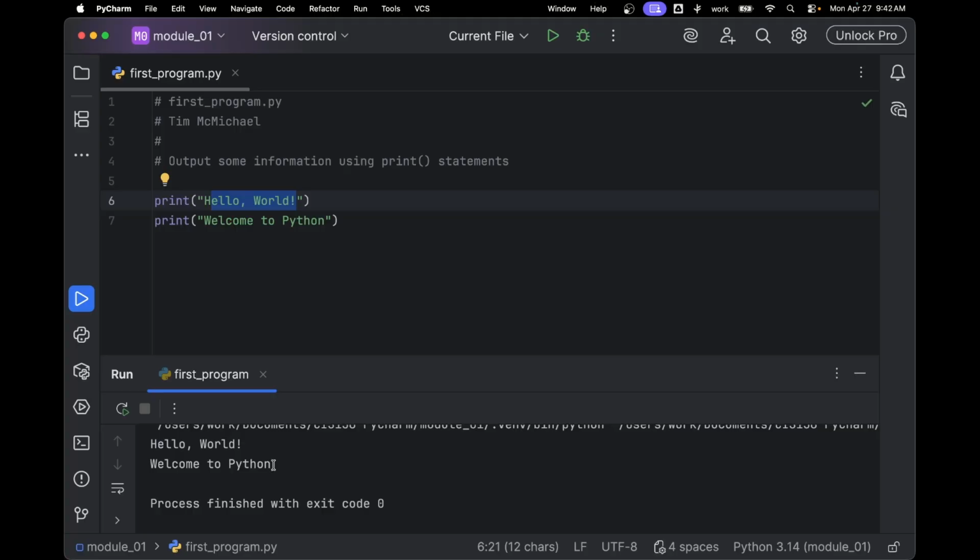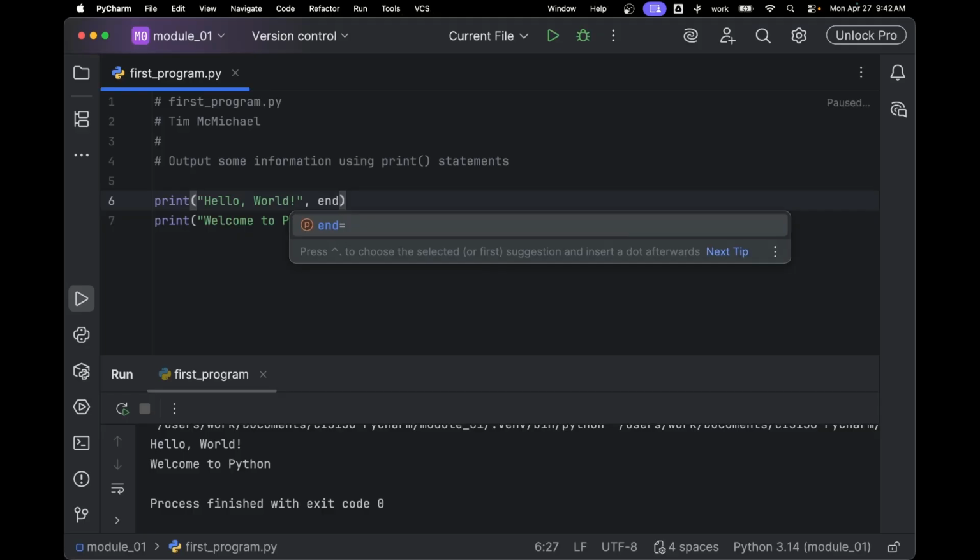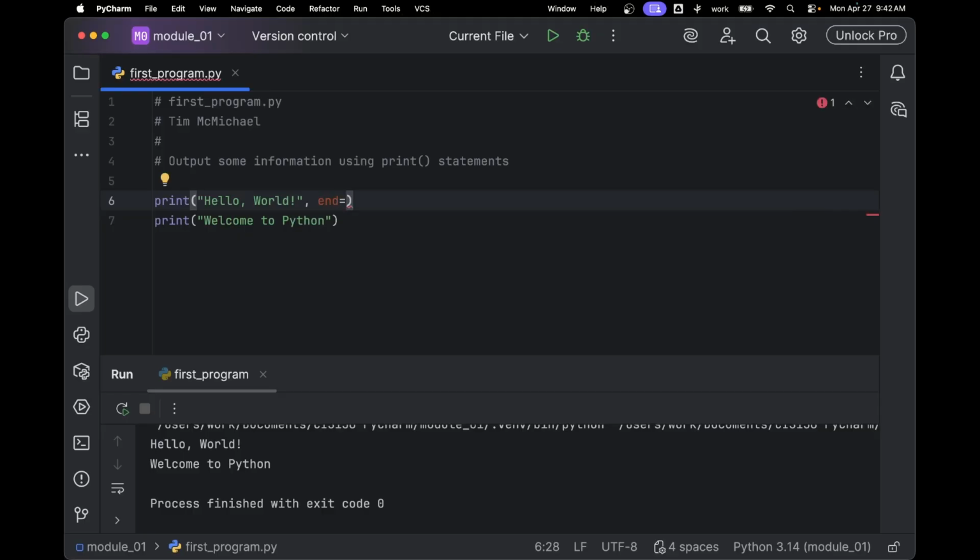Usually that's good, but sometimes it's not, and students need to know how to, what if I want to just keep it on that same line right after hello world? What I can do is I can go to that first print statement, and outside of the quotation marks I can put comma, and I can put end, the word end, E-N-D, which is what we call a parameter. You'll learn a lot about this stuff as we go. I'm going to say end equals, and then I'll just put empty quotation marks, or empty apostrophes. It actually doesn't matter which one we do. That's specifying what happens at the end of this line of output. If I don't put that there, then it goes to the next line. If I put end equals essentially nothing, then it does nothing at the end of the line.